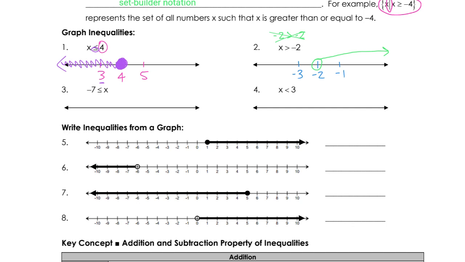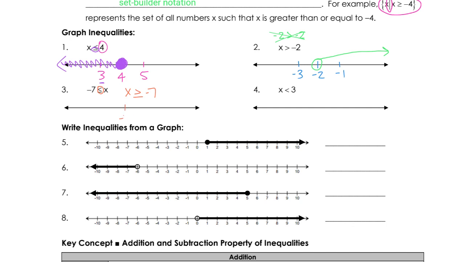Because if -7 is less than x, that's a little bit harder to wrap our brains around what is being said here. So if I switch this around and put x first and then -7, we have to be very careful about what our inequality says. If the inequality is opened up towards the x, we have to make sure it continues to be open towards the x. So that means my inequality sign would actually flip here. Now I'm going to graph x being greater than or equal to -7.